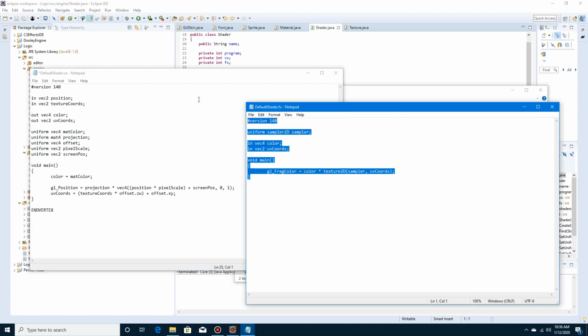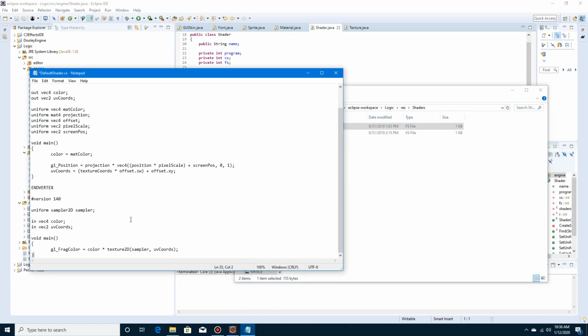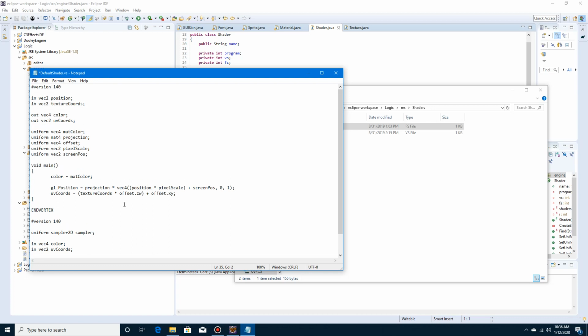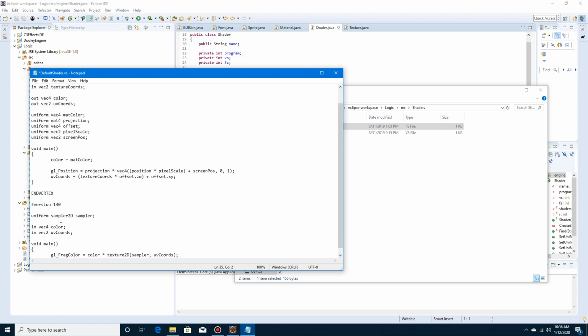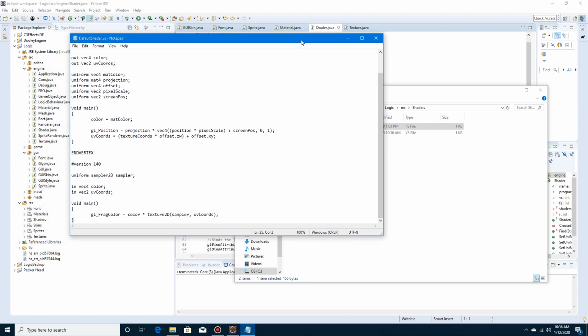And then we're going to copy the fragment shader all the way up, even the version number. Copy it, we don't need it no more, and paste it here. Alright, there we go. So now whenever we're looking at a shader file, wherever it says end vertex, that ends the vertex shader and the rest is fragment shader. That means we can work with all of our stuff inside of one file. It makes it easier to work with because we're not working with multiple files, and it makes it easier for us to import.